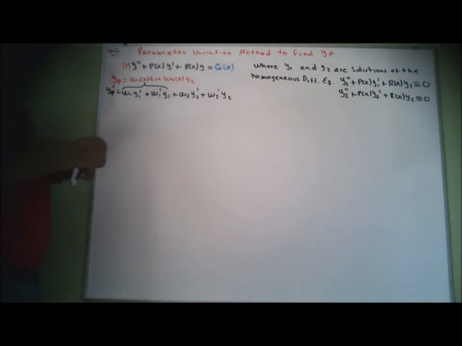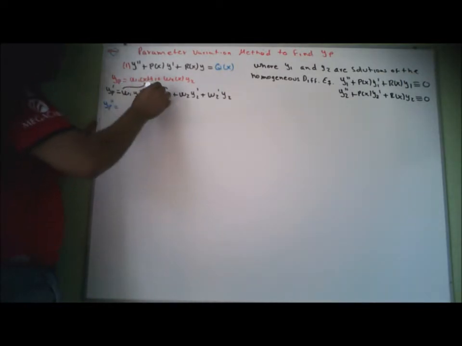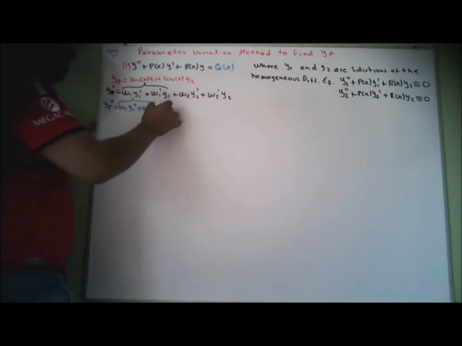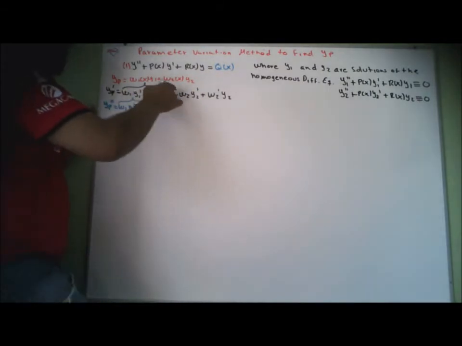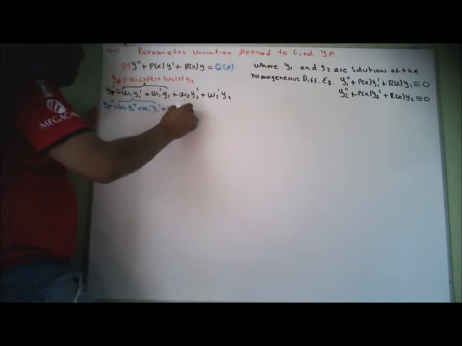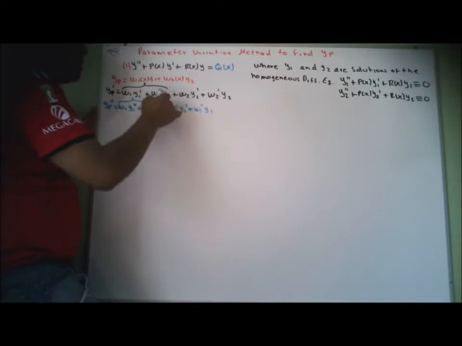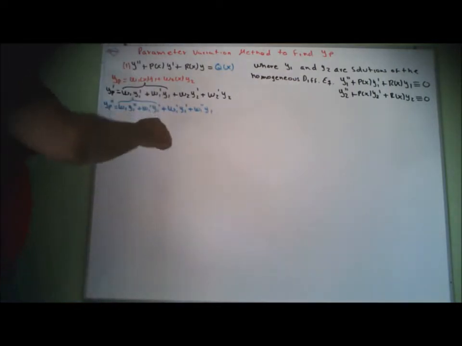Now the second derivative is going to be, because we have a multiplication in each one of them, then we have to do this. w1 y1 double prime, because it already has a derivative, plus w1 prime y1 prime. And this is only the derivative of the first of four, so be careful on that. Now, derivative of this, w1 prime y1 prime plus w1 double prime y1, because it already has a derivative. Okay, that is only the derivative of this.